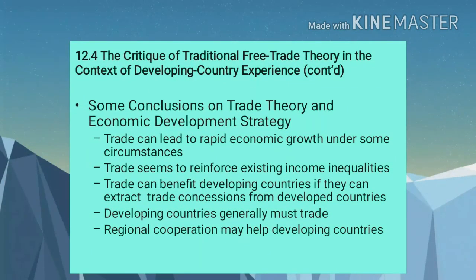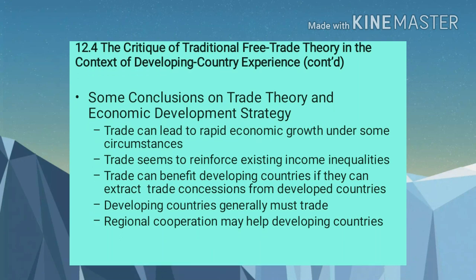So ayan, last slide, some conclusions on trade theory and economic development strategy. First is trade can lead to rapid economic growth under some circumstances. Second is trade seems to reinforce existing income inequalities. Third is trade can benefit developing countries if they can extract trade concessions from developed countries. Second to the last is developing countries generally must trade. Lastly, regional cooperation may help developing countries.